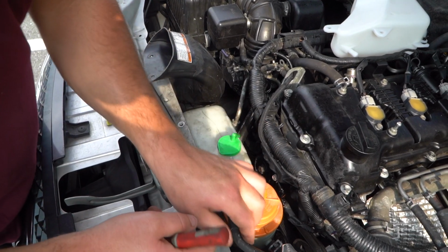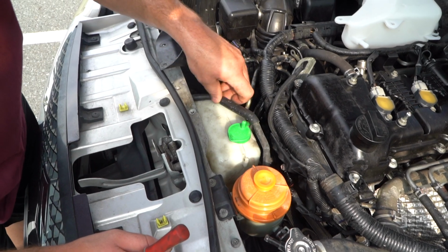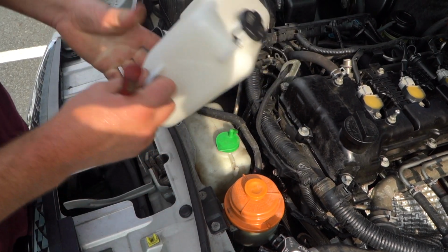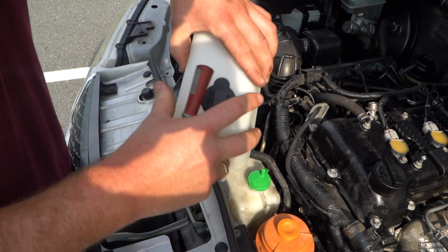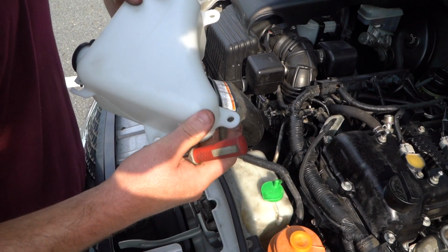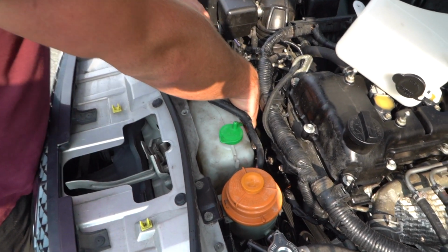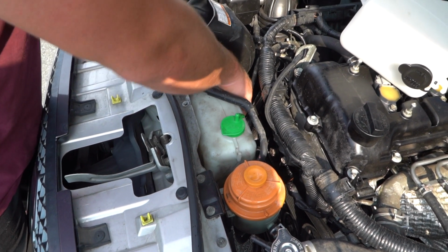Now you've got this hose here. You can just pull it off like that and leave it dangling there for now. Now there's 3 bolts. I'll use this one to demonstrate. The bottle sits like that. There's 1 bolt here, 1 bolt here, and 1 bolt on the bottom. I'm going to start at the tallest one, at the highest point, which is just here. I'm going to loosen it off.